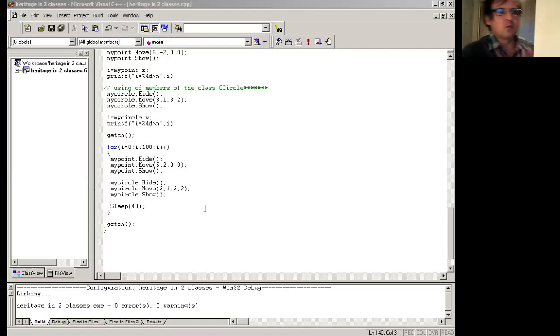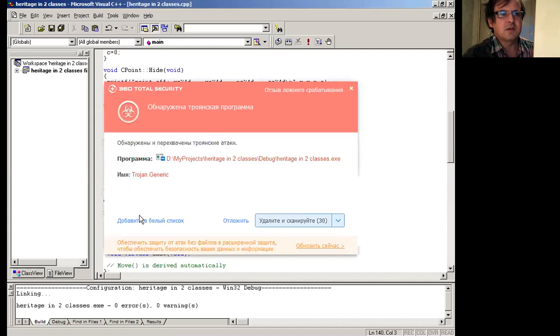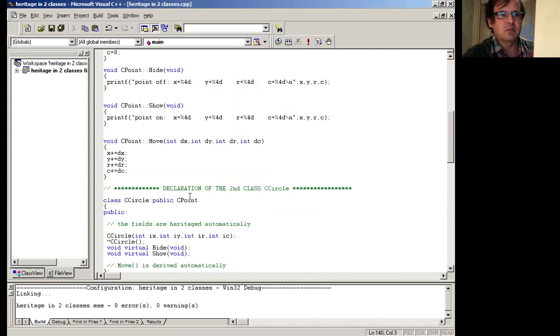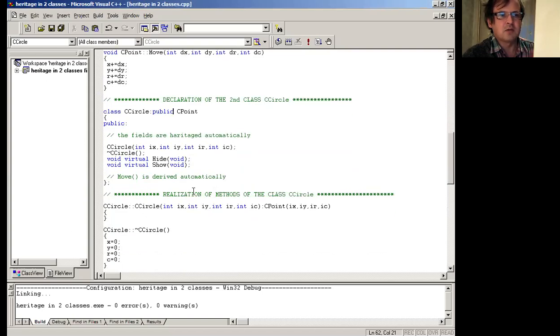Yes, the emulation in textual mode of the motion of the point and the motion of the circle. So it is possible to add in this hierarchy a third class, for example, the class of the square, to continue the hierarchy.